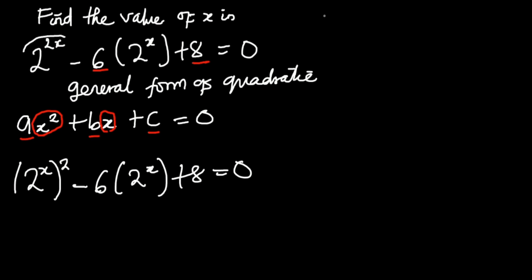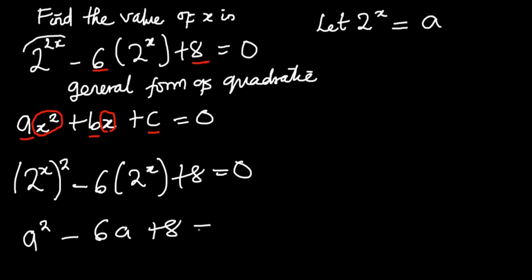We can now say, let 2 raised to the power x be equated to any algebraic term. You can use a, b, c, to z. So let's just use a, for instance. So whenever I see 2 raised to the power x in this problem, I will substitute it with a. So doing that, finally we have a raised to the power 2. I've substituted the 2 raised to the power x there. You see, we have 6 times 2 to the power x. Now 2 raised to the power x is a, that's 6a plus 8 equal to 0.